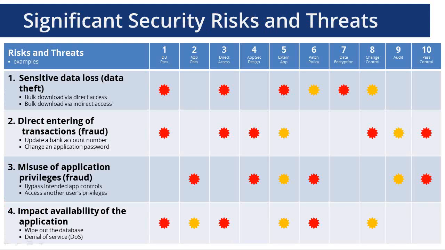So one of the areas we also really focus in on is what are the threats and risks. We can talk about you have to fix this, you have to fix that, but if you don't put it into a context of what somebody can do, it's not as meaningful. So here, this chart we go through quite often and talk about, okay, here's the risks for an Oracle Business Suite environment. And then what we've done is taken those top 10 security issues within the application and mapped them out.